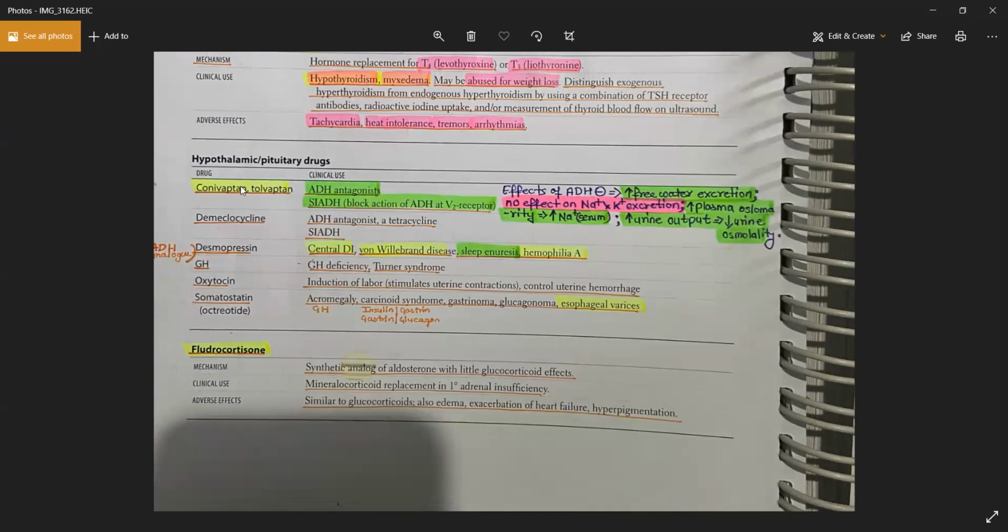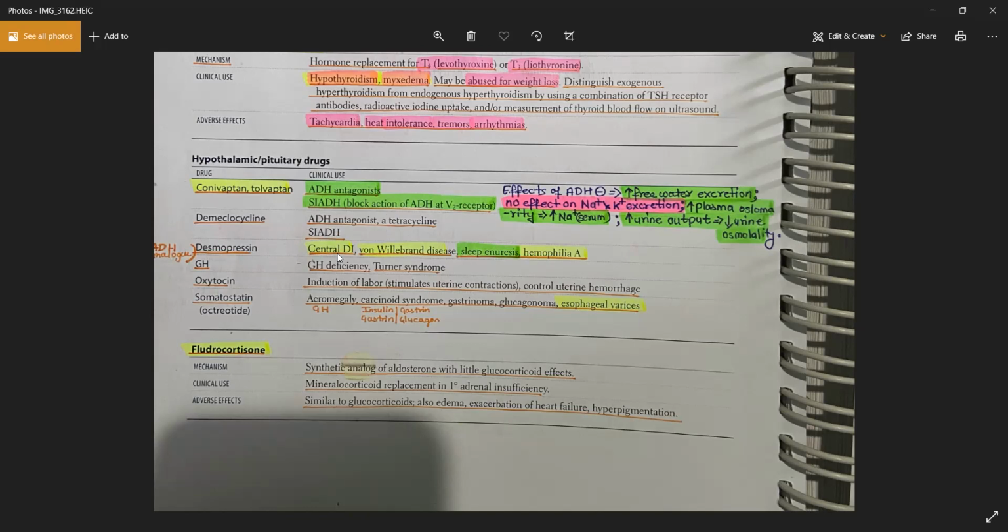And the hypothalamic or pituitary drugs: one is tolvaptan, conivaptan. We have discussed that these are antagonists to the ADH, so you use them for SIADH. Third is demeclocycline, which is a modification of a tetracycline. Very important, Step 1 can ask you this fact: demeclocycline is a type of tetracycline drug. We have modified it, and it also has ADH antagonist property. Both of these drugs can cause diabetes insipidus, which is of the nephrogenic type, by blocking the ADH receptors. Then comes desmopressin, which is an ADH analog.